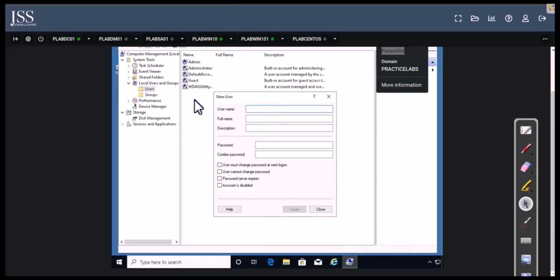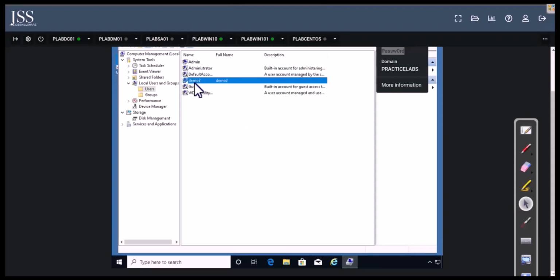How do you create a local user? Or on the phone, you need to give them this information that you're seeing, not the Active Directory one. So we're going to do demo 2. I am going to use a password here. You can use anything you like and add it. So now I have added this account. So if I close, as you see, demo 2 is added.